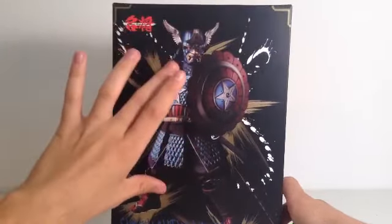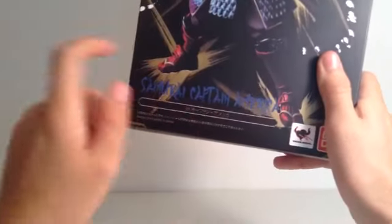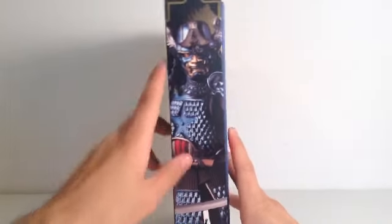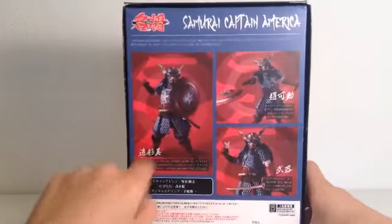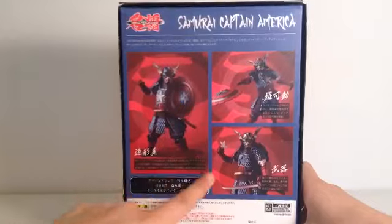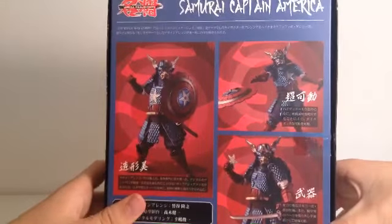Alright, first things first, a nice picture on the front here, and it's a nice paint splatter, very Japanese-like, and then there is writing there. It says Samurai Captain America, which also looks very Japanese. And then it says the same thing on the side, more paint stuff. And on there you get a nice picture of him up close, which looks very nice. As you can see, that star can actually come out, and it can be used as a ninja star, literally a ninja star. Normally they're called stars and they don't really look like stars, but in this case it does. And then it says some stuff, which I can't read, obviously. And then some more nice pictures of Cap there.